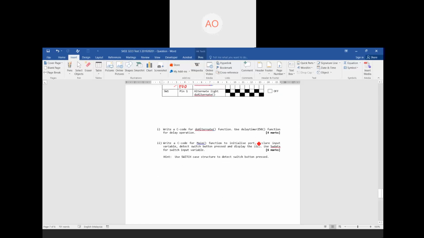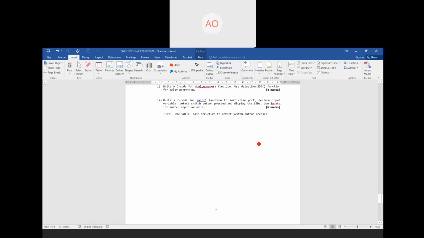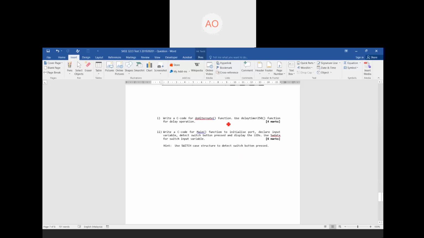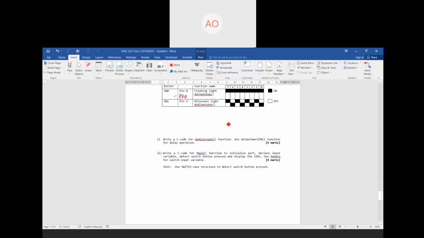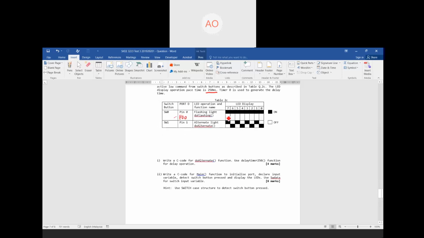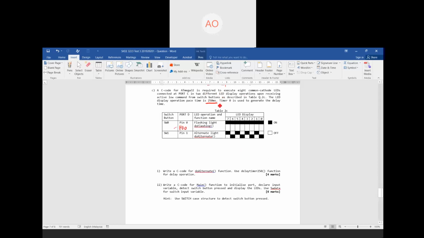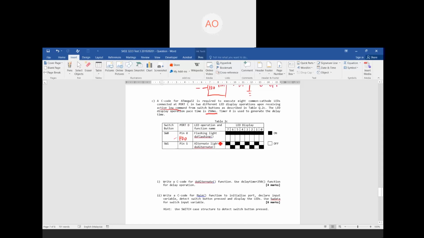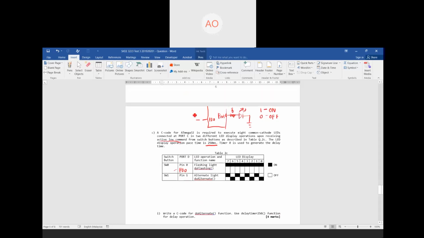I cannot see that one. Where is the command for the LED display operation upon receiving active low? So this is an active low command from the switch button. It's written in the question. So it is an active low switch.